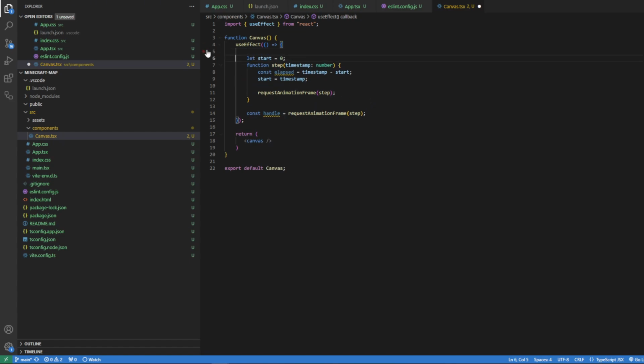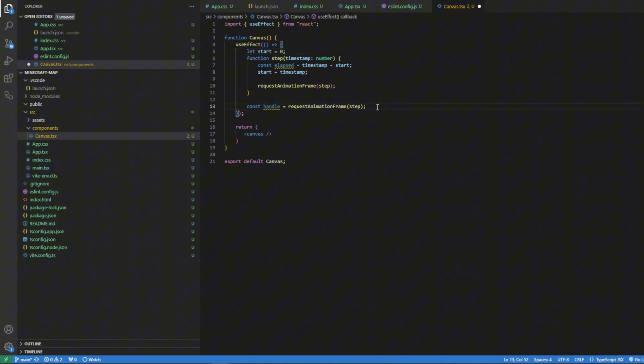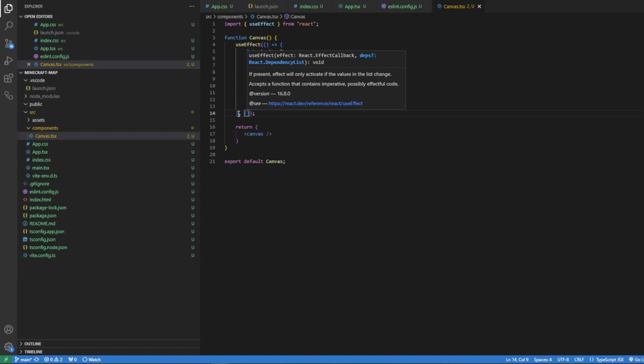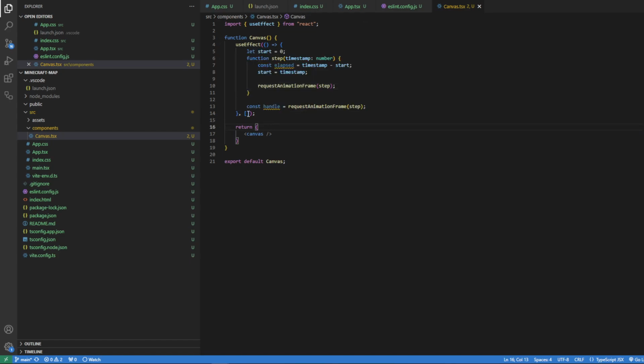And so like this, and then this cancel thing, what you return from the useEffect. There is a dependency array here, and you basically put an array of dependencies, and if any one of these dependencies changes, the reference changes or the value changes, this useEffect gets called again. And that's how it works. And if you have an empty array, that basically just means that this useEffect gets called when this canvas component mounts, and only then. So it only gets called once.